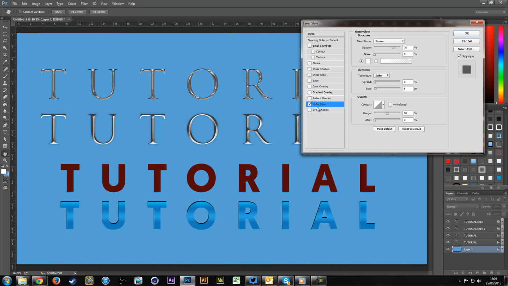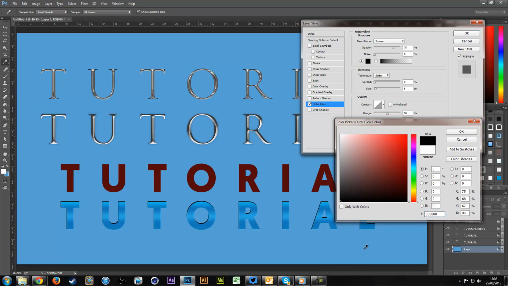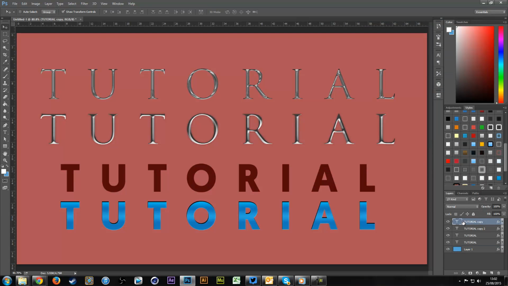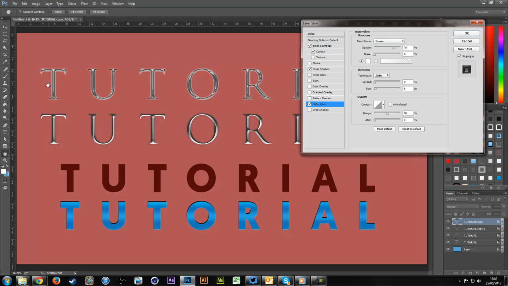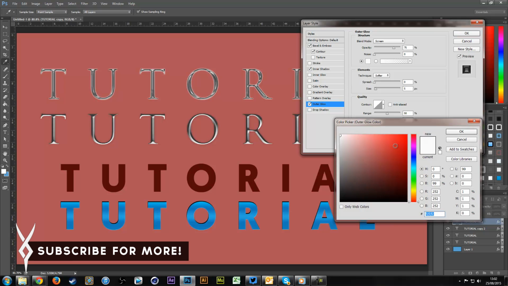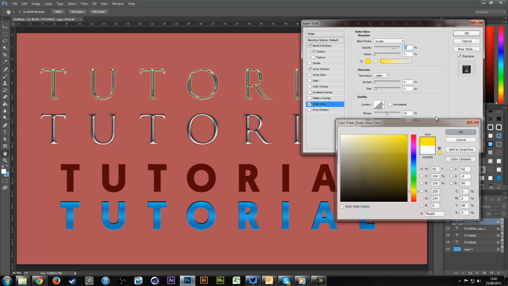And then you have outer glow, which is practically the same as inner glow but on the outside. So if I change this to, I'll do a black, which, oh actually it's not going to have an outer glow on that, so I'm going to go to text again and I'm going to add an outer glow, and as you can see it's now added a white outer glow, and that's because the colour is white. And if I add sort of let's say a yellow, you can see that's now changed to yellow.